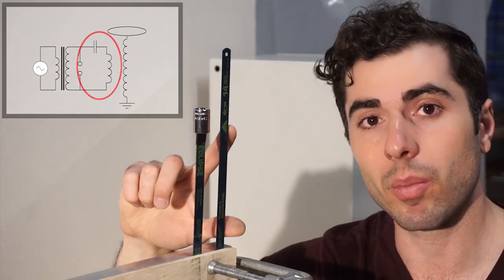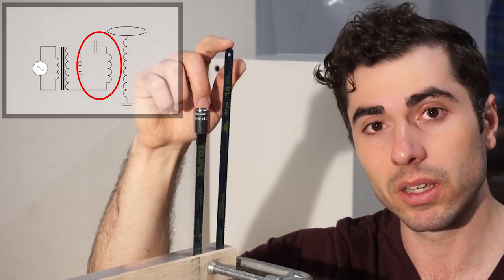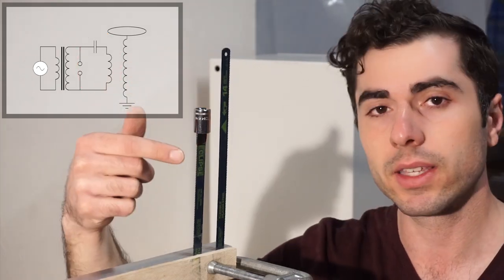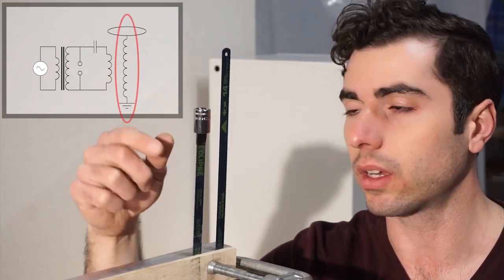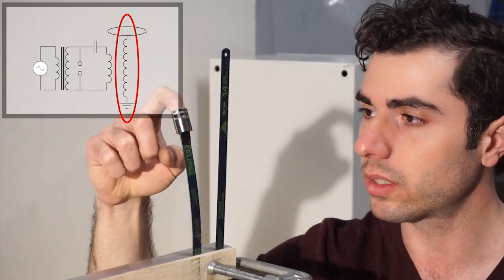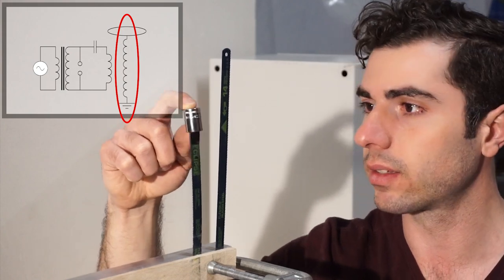On one side, we have the primary circuit, which has a lot of capacitance, or a lot of springiness, and very little inductance, so not that much mass. And on this side, we have the secondary circuit, which has a lot more inductance and it's shorter, so it's a lot stiffer, meaning it has less capacitance.